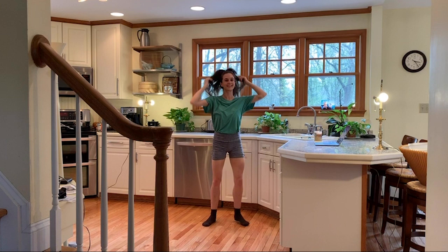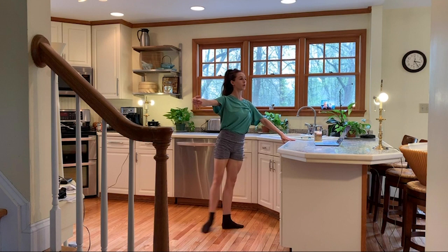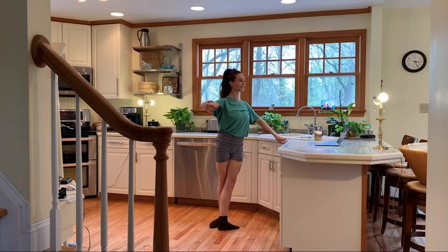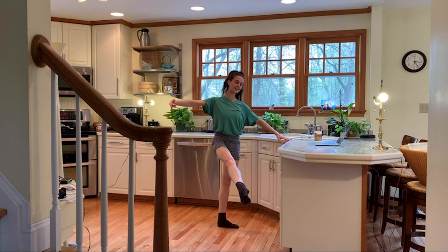Five, six, seven, eight. One, pique, to the side. One, two, three, four, pique, back. Pique, then we go back, front, back, front, back, pique, to the back. Pique, then front, back, front, back, pique, good. Then we go front, back, front, back, front, pique, sous tenu.